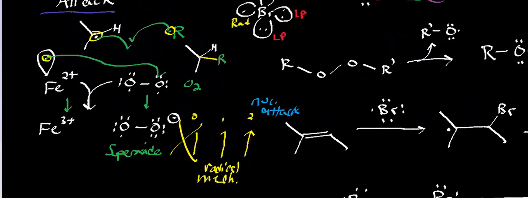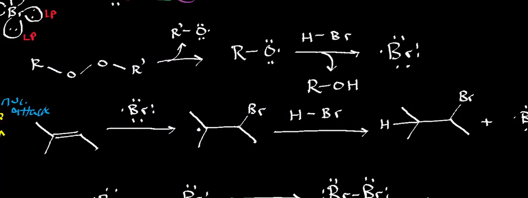Okay, that's going to be really important when we look at the mechanism, and we're going to do that now. And this mechanism is going to help explain why this reaction is going to be anti-Markovnikov. So the first thing we're going to do with the reaction is we're going to throw in the organic peroxide. So you don't really want to use hydrogen peroxide. Use an organic peroxide. Okay. So what I'm going to do is I'm going to subject this ultimately to heat.